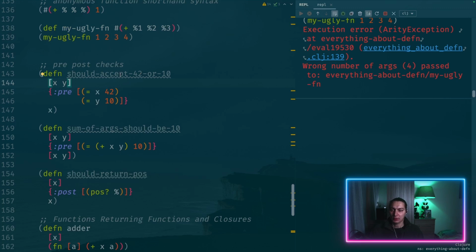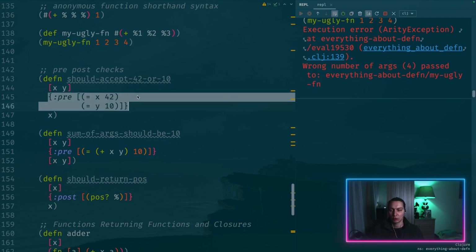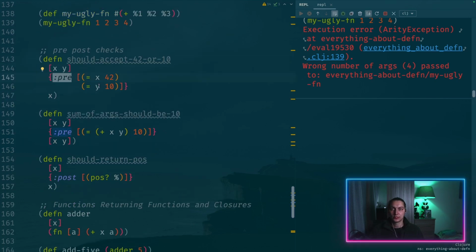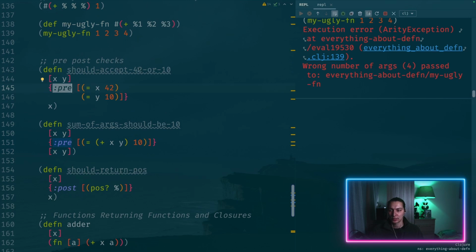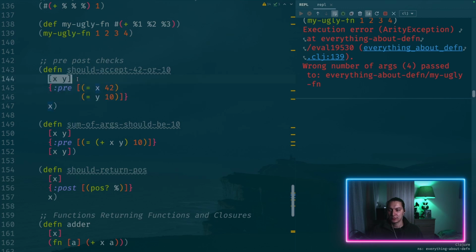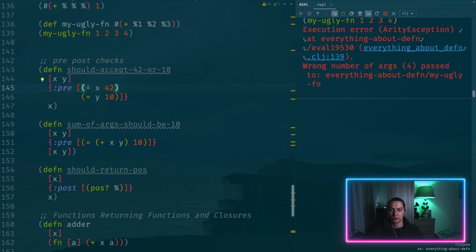So, a couple more things here, which I really rarely use in my day-to-day work, but which are probably good to know, is that you can define your pre and post conditions as part of your function definition. So I created this one. To create a precondition, you define a list in the map. It should go after your arguments definition. So it's like pre, and then in the list you put different conditions that you want to check.